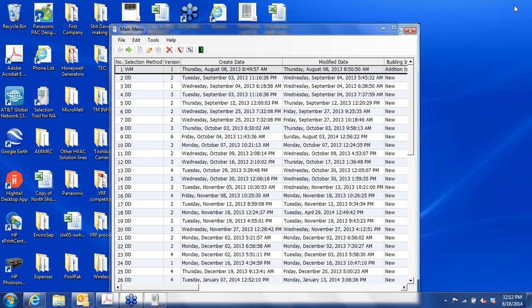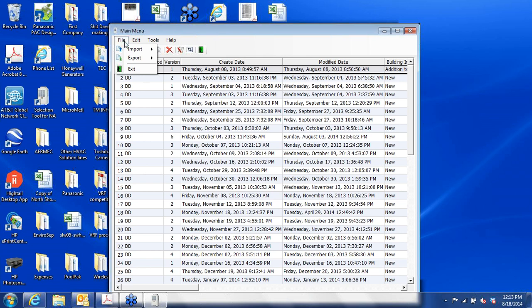This is not the entire screen, but I have numerous projects on here that I've done, and some of them are still in play, so I won't be divulging that information. But let's go over the various buttons here. Let's see, file. You can import and export. So if you have a coworker who was working on a project that you want to import into your selection tool, he would export it to you, and then you would import that project into the selection tool, and vice versa if you want to send a project to a coworker.